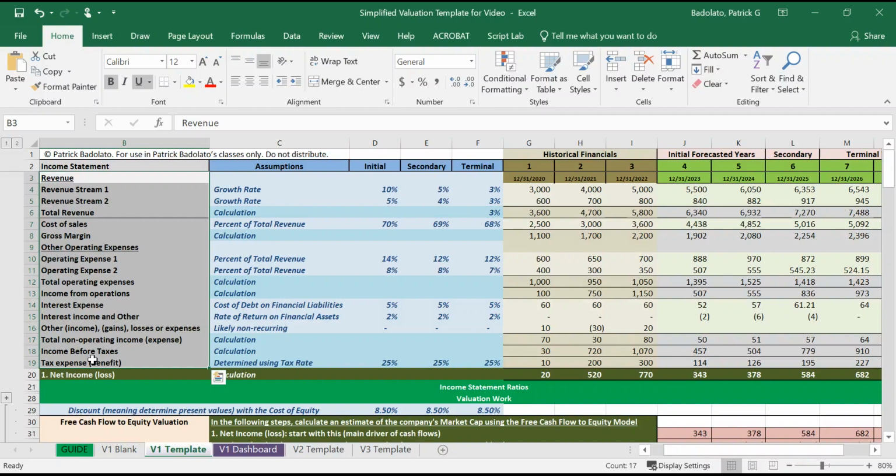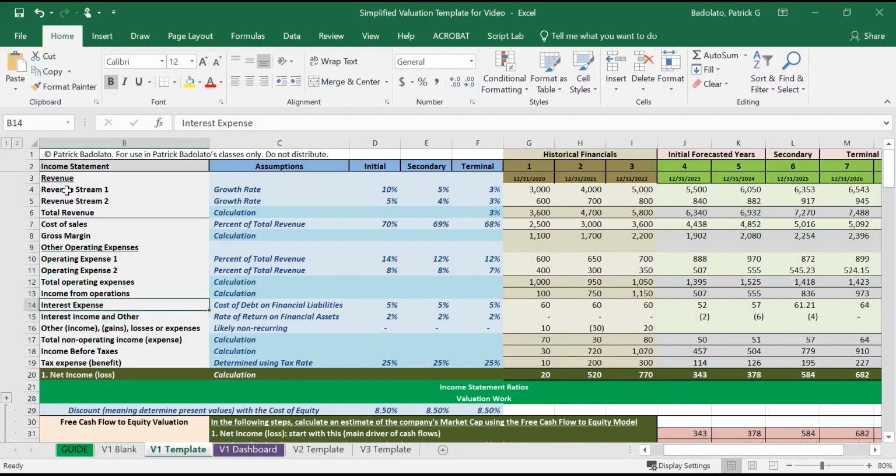So operating expense 1 and 2. The reality, as I want to get into here, is that you could have more revenue streams, just add in a row. You could certainly have more operating expenses. Again, just add in a row. If your company calls it cost of revenue or cost of goods sold, I would update it to match and put in the labels that the company is using. The subtotals, I probably wouldn't recommend changing. No matter what, you should be able to calculate total revenue, something like gross margin, et cetera.